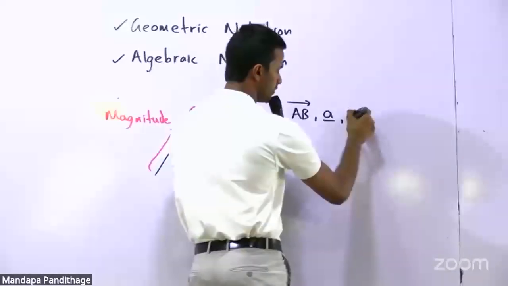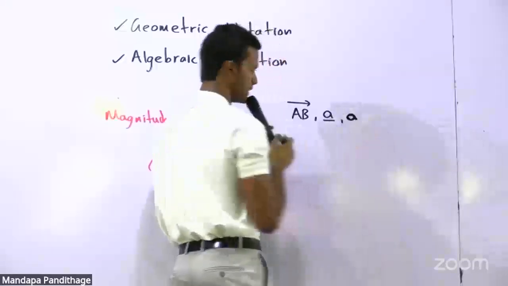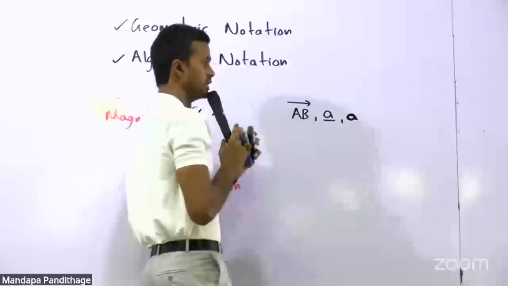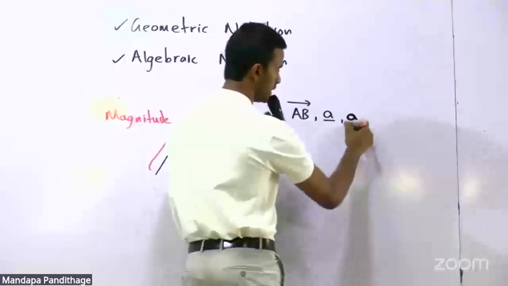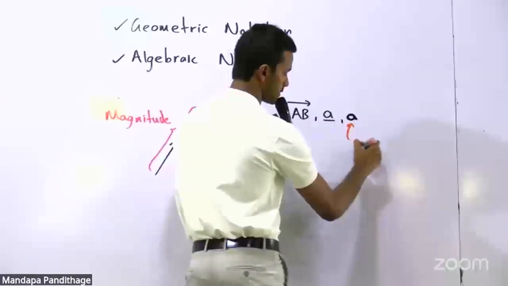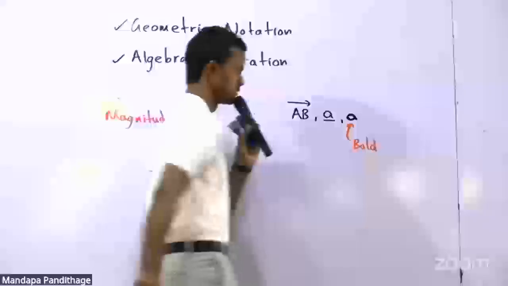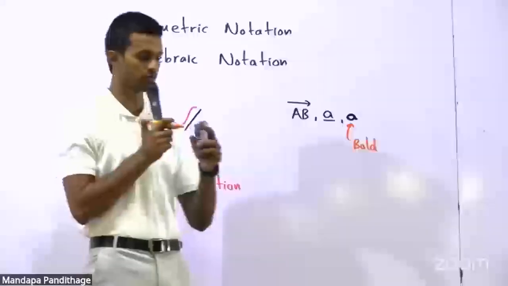You can denote a vector, especially when you are printing it, using a bold letter, what you get when you put Control B in Microsoft Word. So this is a notation you can use too. But you can't just write it by hand. When you're printing a document, you can do that.